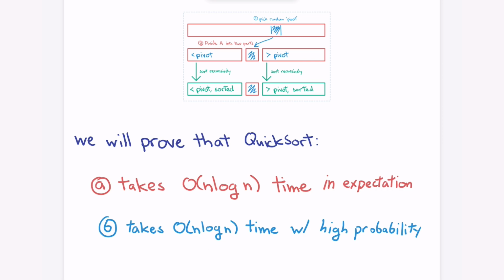So that means it will be something like the probability that the time, I guess I haven't introduced this notation yet, is more than, I don't know, 10 n log n, is at most n to the minus 10 or something, okay? And if I made this constant bigger in front, this exponent will be bigger. N to the minus 10 is really small, right? So it's just dropping really fast. It's especially dropping for large n's, which is what we're interested in. So this is as good as a sure thing.